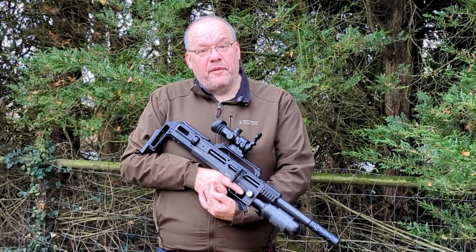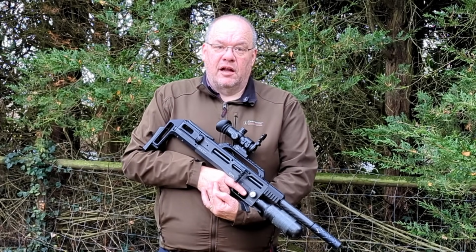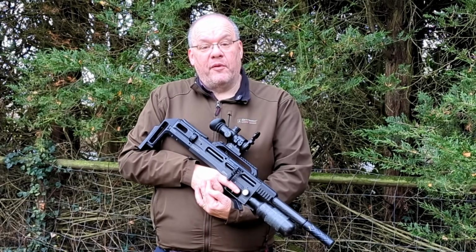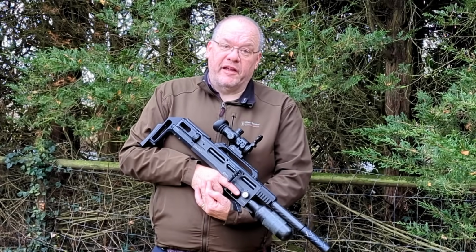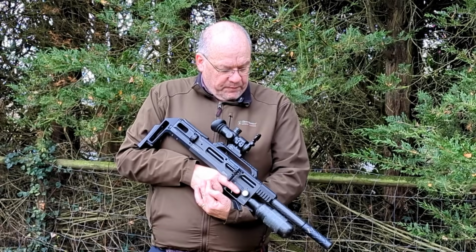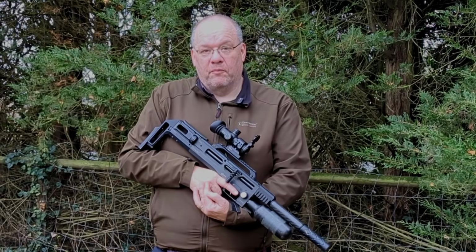Well, the rain is coming in, so I think it's back into the conservatory, and let's have a chat about what we've found today and where we go from here. Could this be my gun for next year if I don't shoot the TX? There's a good possibility of it. Yeah, very impressed, but let's get back in the warm.